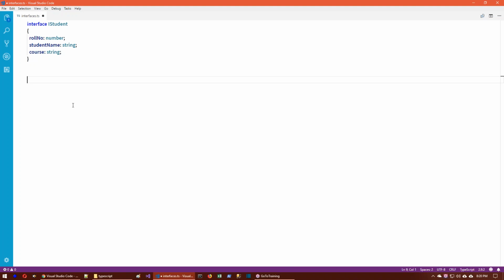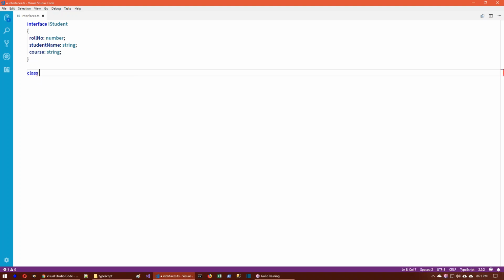Three points are there. First, step number 1: we have to create an interface. At the interface level, we are just telling the concept: in the interface, we are going to have roll number, student name, section. Just a concept we explained. Based on the interface, we have to create a class. The class must contain all the properties of the interface. And based on the class, we have to create an object. Three steps are there. In the object only will actual data be stored, not in the class or interface.